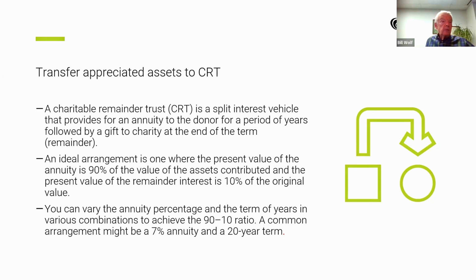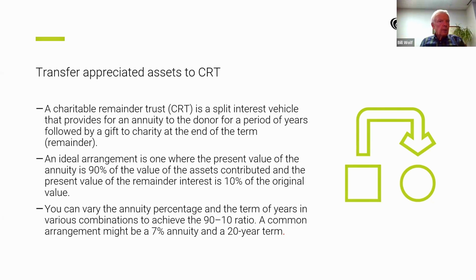So the donor really didn't give away a huge asset. He's gained the annuity from that for maybe the rest of his life or her life. And then at the end of that term, it goes to charity. So if I'm a nonprofit, I'm a little deflated now because I don't get it until the person dies, or at least maybe 20 years later. So I can't get too excited about it, but it could be a lot of money. And of course, if you do talk to donors about CRTs, on average, somebody's going to die every year. So it could be beneficial.